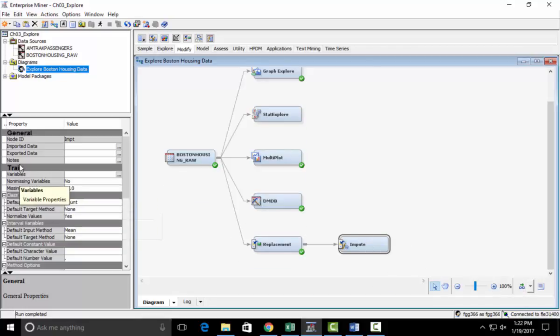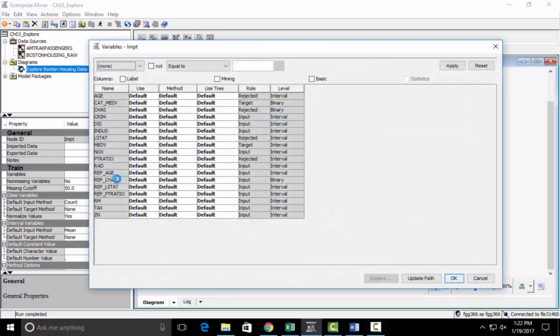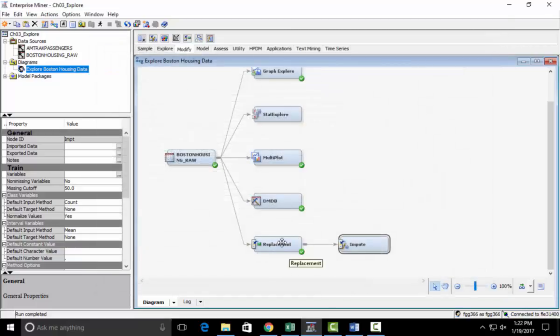Okay, so bring in impute. Now, once again, we have impute properties. There are several of them. So if you look at the variables, you see that the original columns are now rejected. So age is rejected. Instead, you have replaced age as the input here. So we didn't set the age to rejected. SAS did. Here, SAS, once you do the replacement, the old columns are set to rejected, and the transformed ones are kept as input. So, all right.